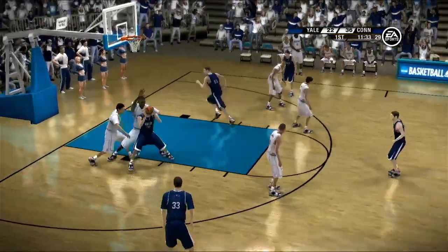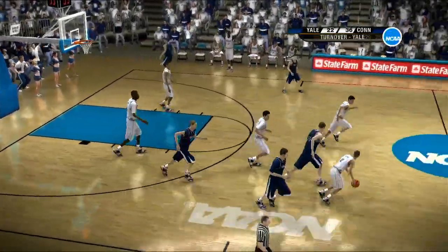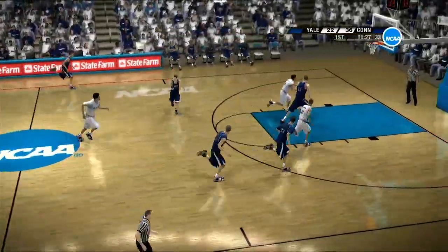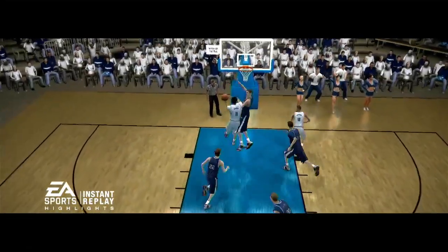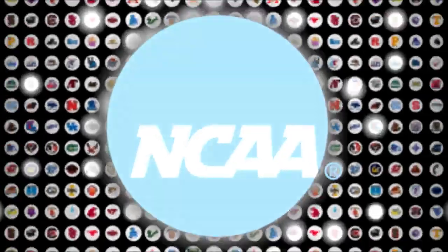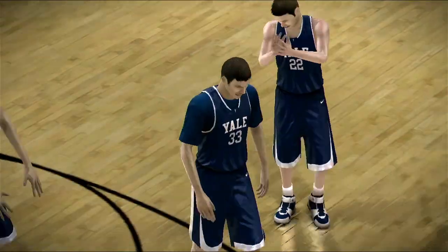Nicky's working on that low block on that right hip. I'll tell you one thing, he's trying to deny him the ball initially, but the defense really doesn't do a great job of sealing him off. Jumps into the defender. That's an 11-zip run. Time to talk it over. We've got a timeout.